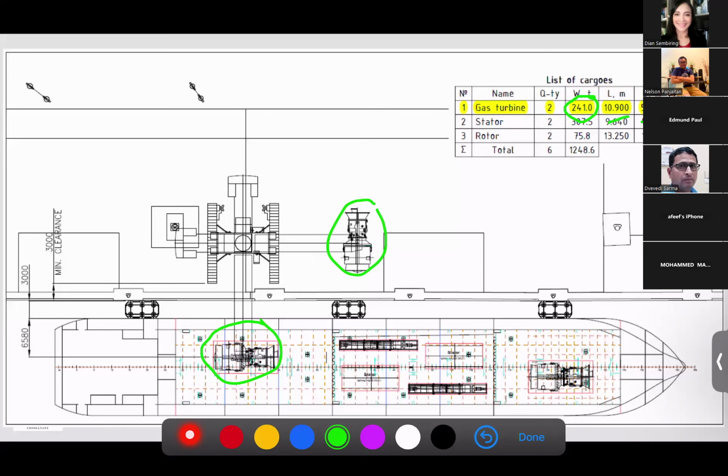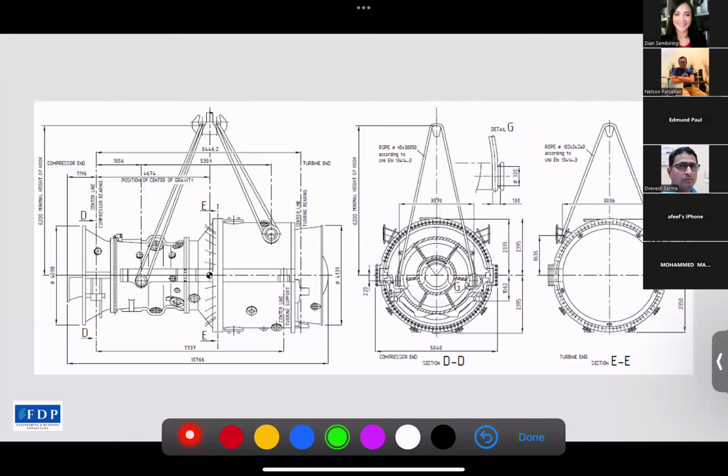For the crane, you can choose by your own what crane you will use for this arrangement. But if you don't have one, then you can text me or communicate to me, and I will provide one crane that you can use. So this is the rigging design for the offloading, for the lifting. Here we have a rope of 90 diameter.